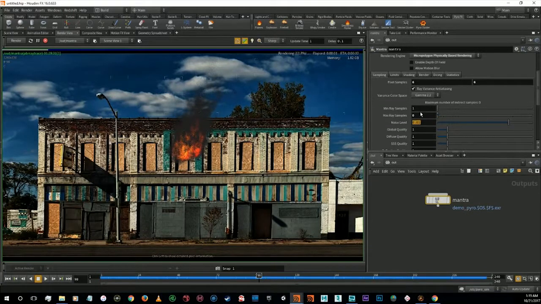Accept. For file name, open EXR. Extra image planes, we don't really need that.